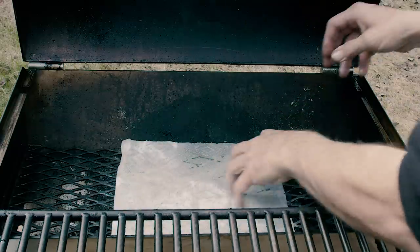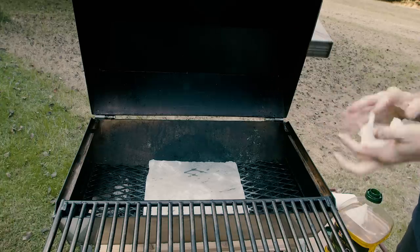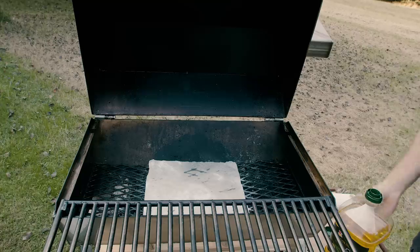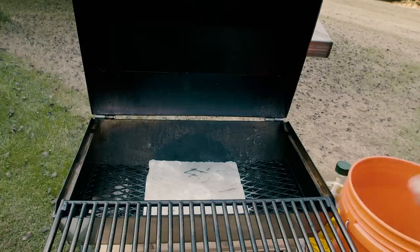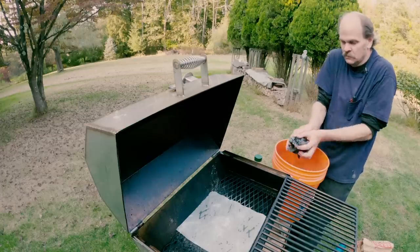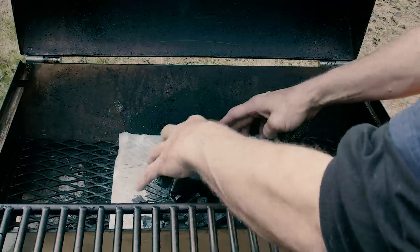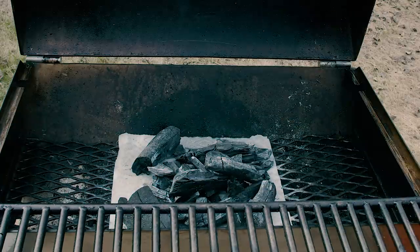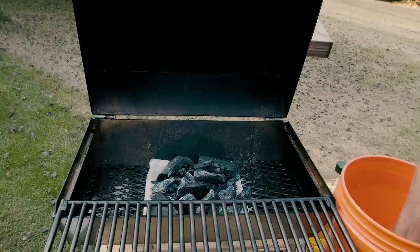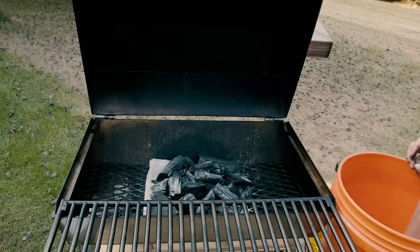Take the paper towel and lay it flat where you want your fire. I'll stress: one paper towel is all you need — you might think you want two or more, but you'll have a Roman candle going. I'm going to take some charcoal I already burned from the grill and lay it on the paper towel. You don't need to use previously burnt charcoal, but I'm using it since I have it and there's no sense wasting it. Create a nice little pile, leaving the four corners of the towel exposed because that's where you'll light it.